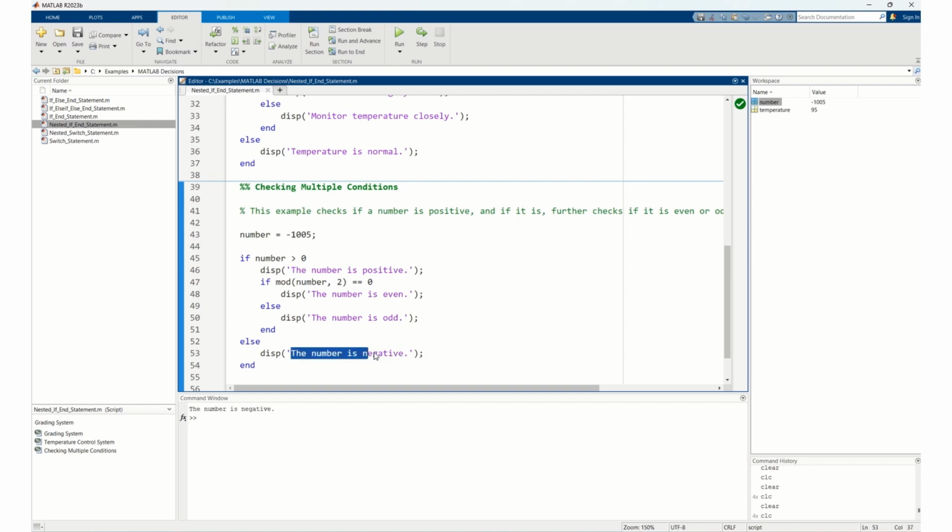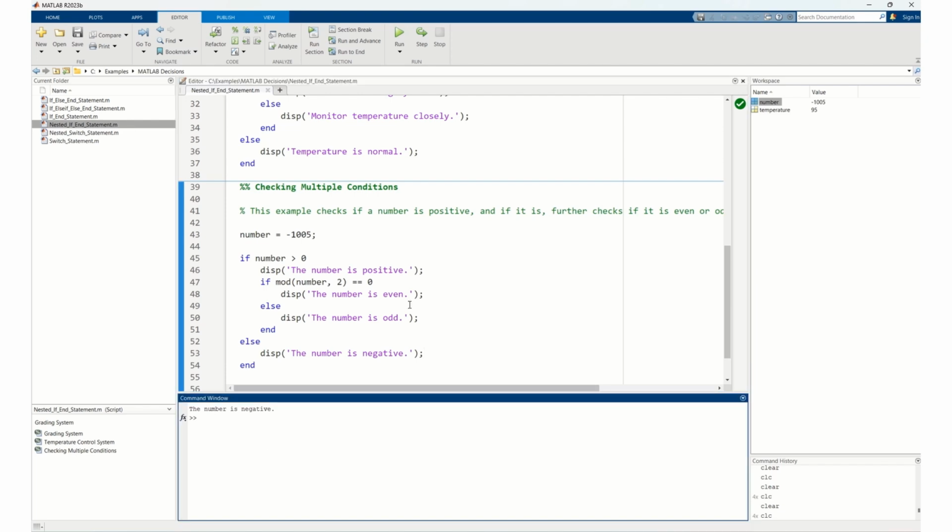So this condition by default is met and this statement is executed. The number is negative. This is how you can use the nested if for checking multiple conditions by reducing the number of lines.